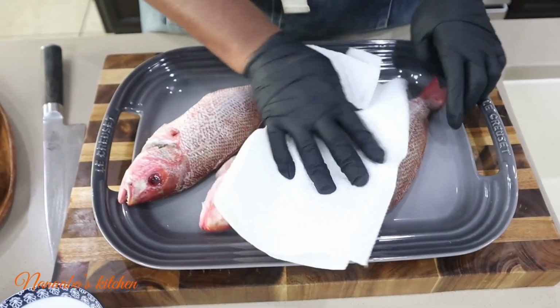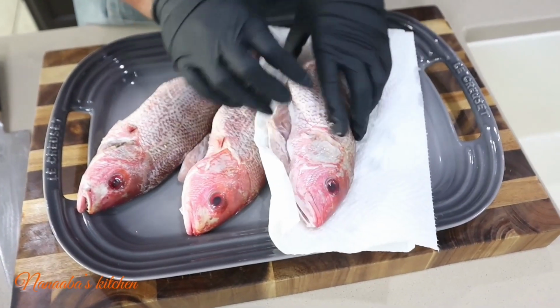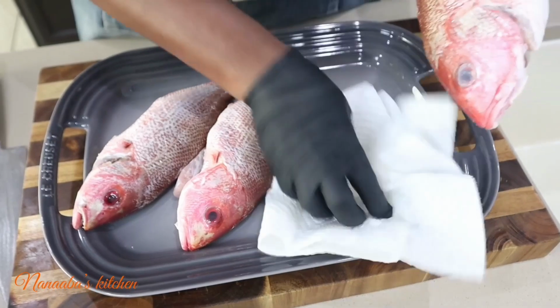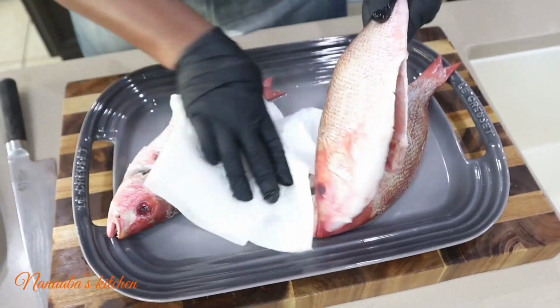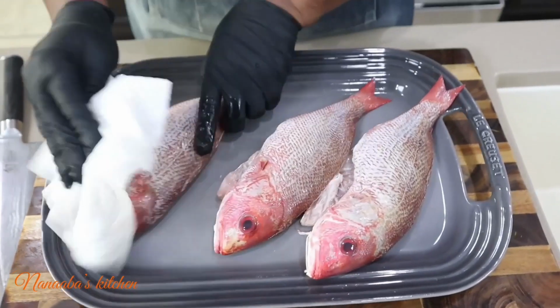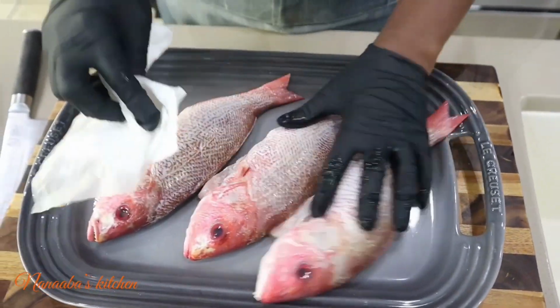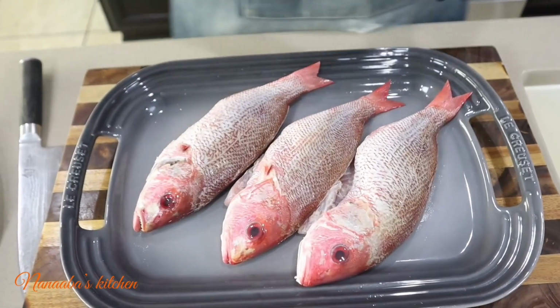Okay, so we're going to pat our fish so it's not too slippery. It's harder to work with when it's slippery. So I'm just patting off the excess water. And the next thing we're going to do is score it. This way our seasonings and spices can reach the bone.